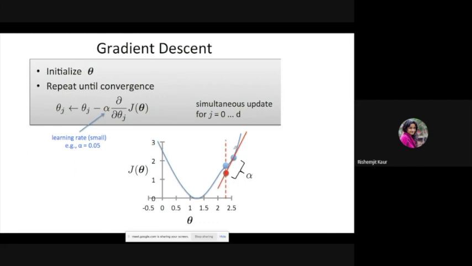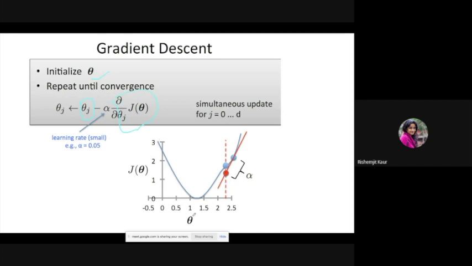Now again, coming back to the one dimensional case itself. When I talk about gradient descent, you initialize, and since we were talking about gradients, the new value of theta will be equal to the previous value minus alpha, which is the learning rate. We'll talk about this alpha in just a minute, times the gradient. This gradient will decide which direction we will take and how steep a step we will take.